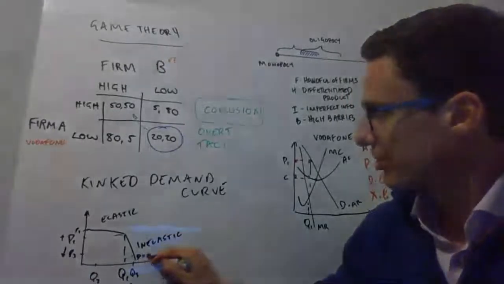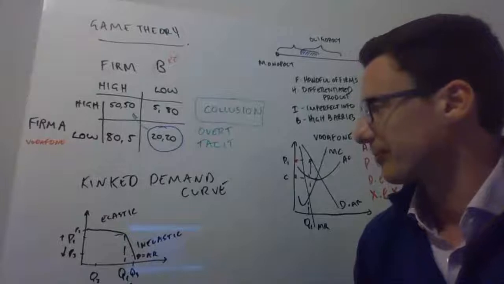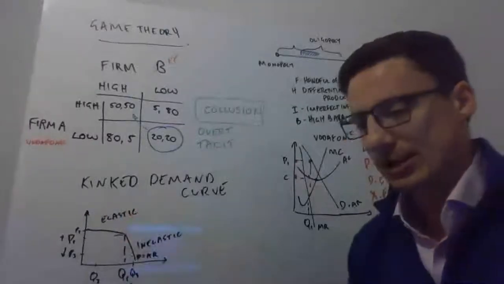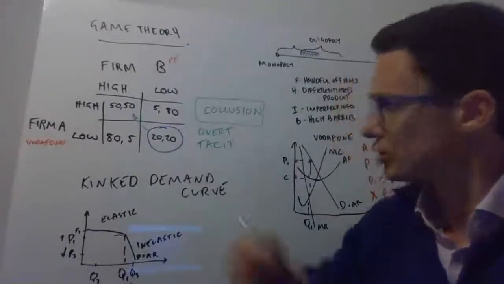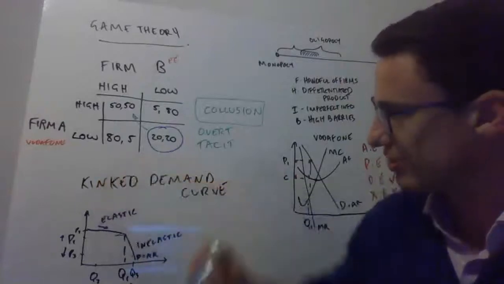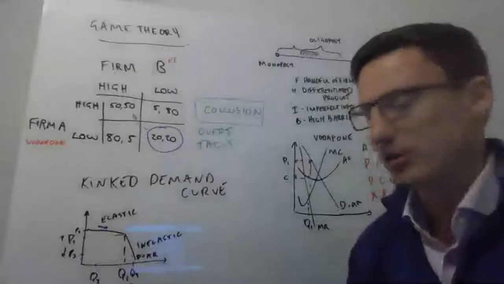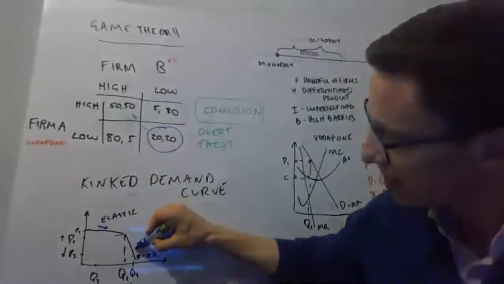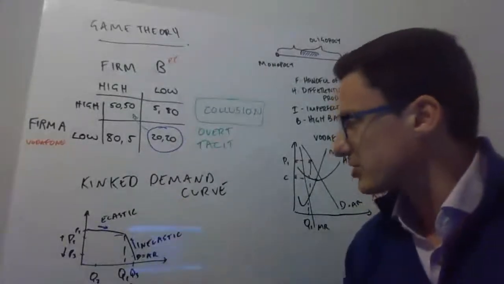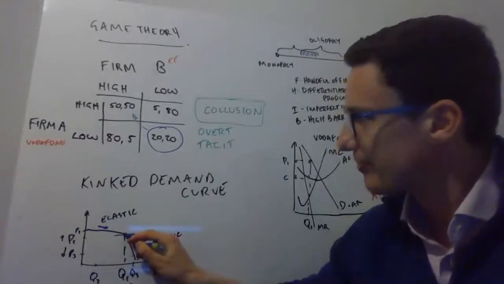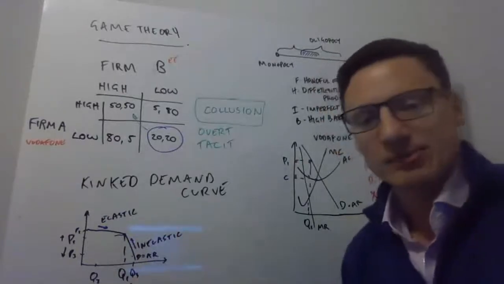This is our demand curve. This is our AR curve. What do we know about price elastic goods? Well, we know that we should reduce prices in order to maximize revenue. When you have inelastic goods, you should always increase the price to increase revenue. Where does this lead us to? It leads us to this point here. This is the point of maximizing revenue.